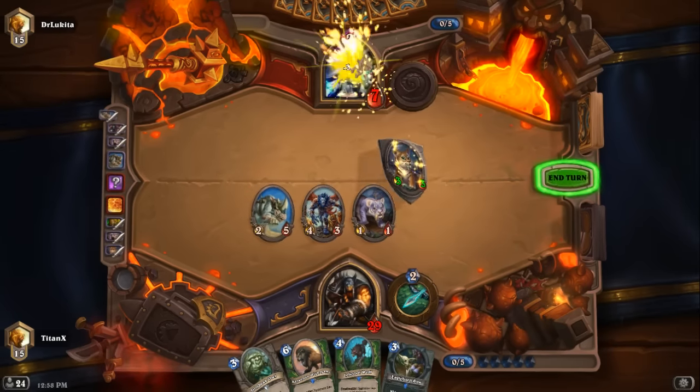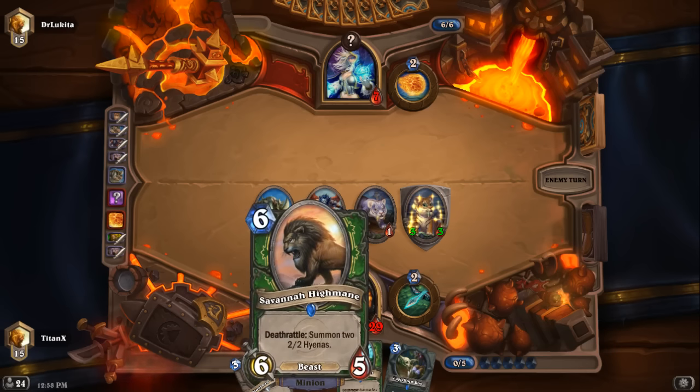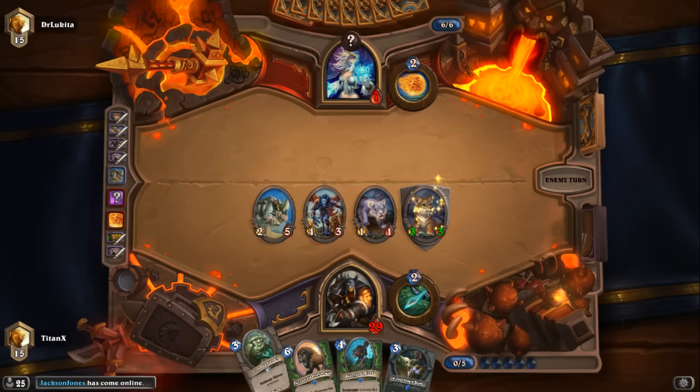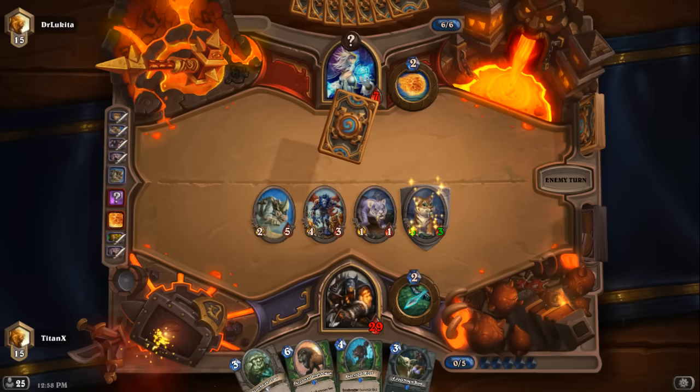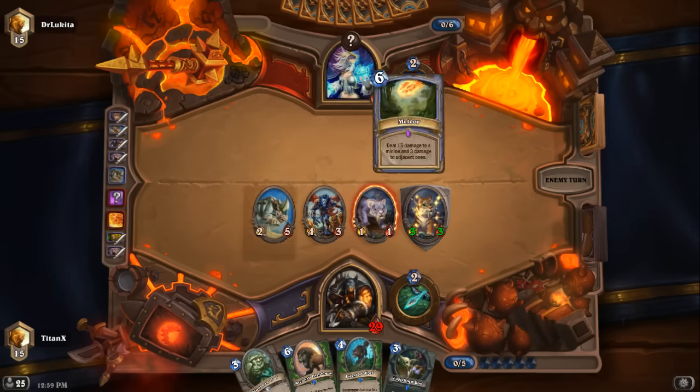Rhino is very strong here because it lets us set up for our charging high main turn. And charging high main, well, 6 mana 6/5 with charge is a decent card overall already. And if you add in the fact that it's Deathrattle, get two hyenas, that's pretty great, man. Not gonna lie. I'm gonna get Medivh Zealot here.